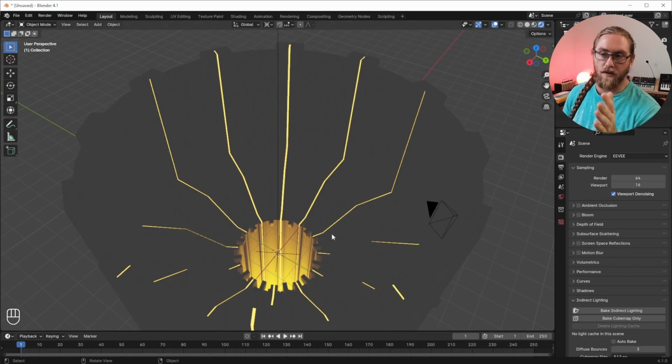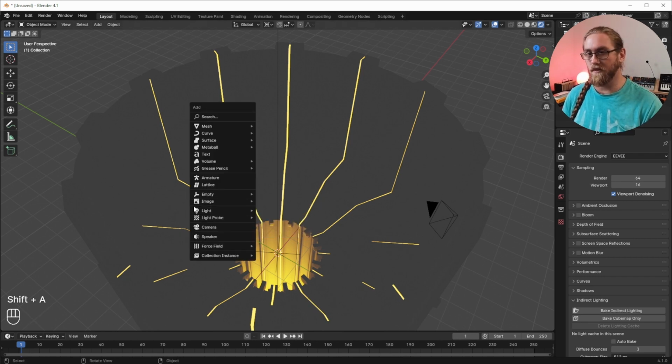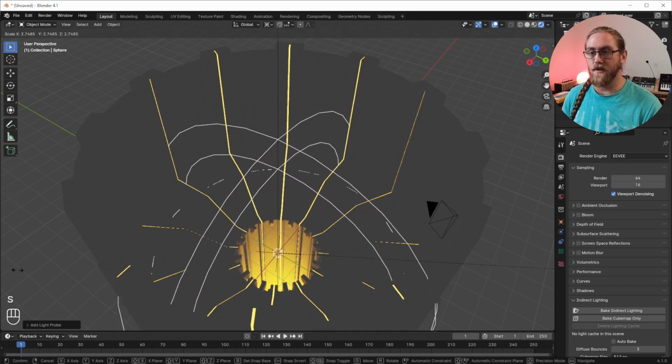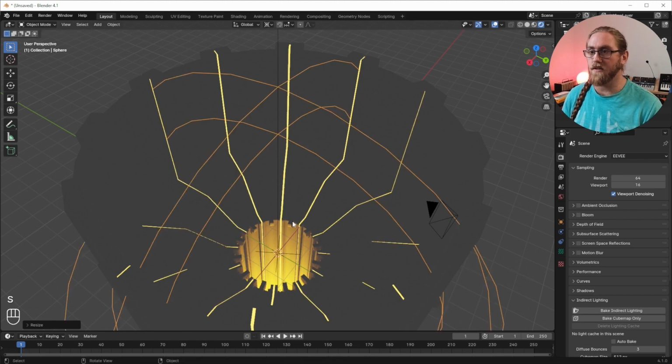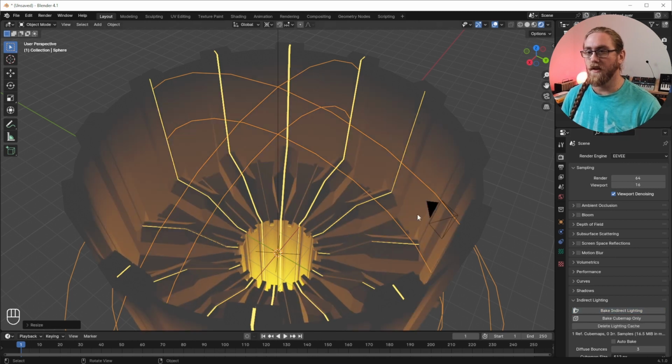Alright, so we've got our light, but really it still looks very flat, and this is where we can start using light probes to capture our emissive map around the texture. So there's a few different ways that we can do it. A super cheap way to get some nice looking point lights is we come into light probe and then go sphere. Now that's going to pump our sphere. We can scale that over our asset or where we want the light to happen. And if we come up into render and bake indirect lighting, it's going to block it in. So we've got some nice underground lighting.